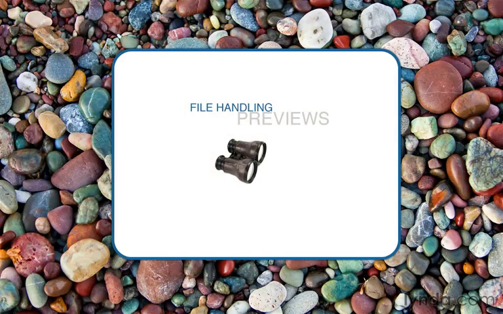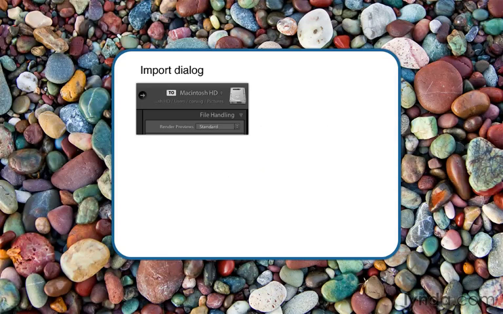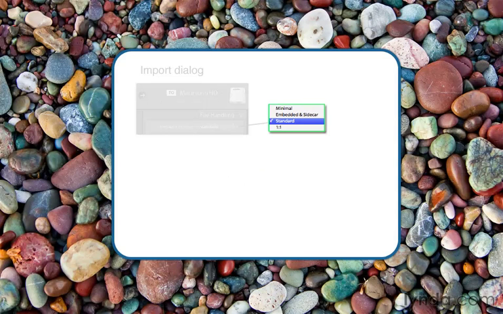work with previews. All right, well, one of the things that we need to consider in regards to previews in the import dialog is which option is best. As I mentioned, there are four options. And what I like to do is think of these options as speed versus quality. The first two options really have to do with speed. Minimal and embedded and sidecar basically means that it will use a JPEG preview, either a really small preview or a JPEG that's embedded in the raw file.